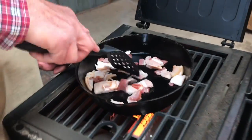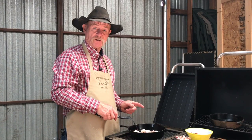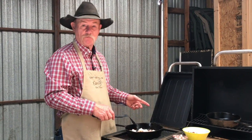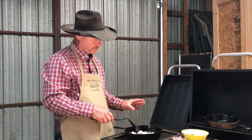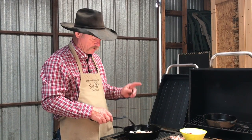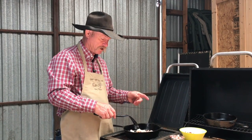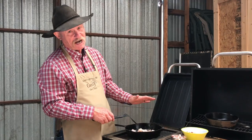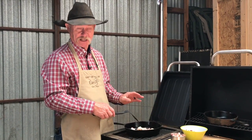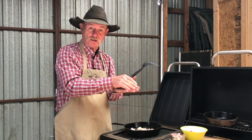So we're going to let this bacon brown up really good. I think you heard it when that hog jumped in the skillet. It went to sizzling. Now, sure, this old thing is seasoned from many years of abuse, but even so, you make sure it's hot before you put meat into it, because if you don't, it'll want to adhere to the surface. Like, you know what that translates to in Oklahoma? It means, come on over here and stick to me.